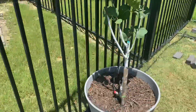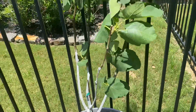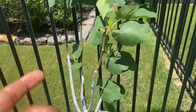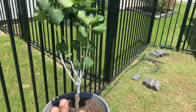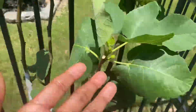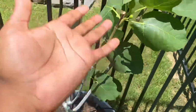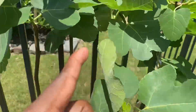All right, this is a Celeste fig. I got this as a gift. My brother-in-law, he bought it. You want to guess how much? $5 for this tree. It looked like it was about to die from Walmart, but look, obviously now it has leaves. Before it was just the branches. We got some fruits growing on there. Look at that, man. That's awesome. So it's growing pretty good.